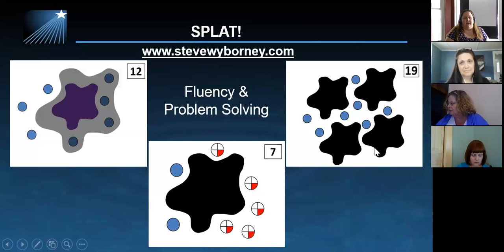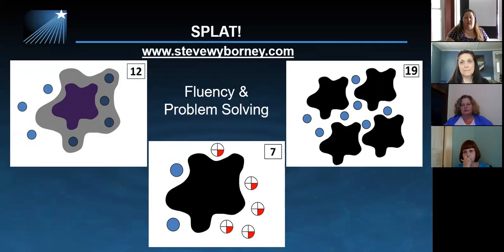And then this splat routine here is like multiple splats. So in this case, I know the value is 19, and I can see that there are 7 here. So if there are 7 visible, then it must mean there are 12 that are hidden. And since these splats are all the same size and color, they each are worth the same amount.